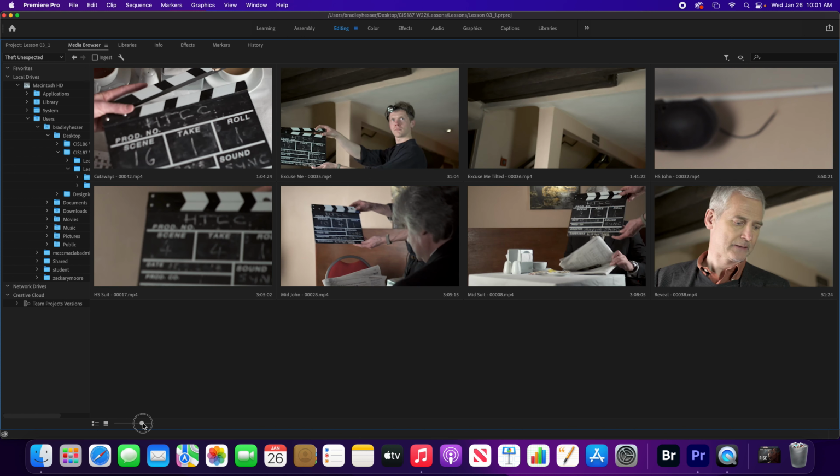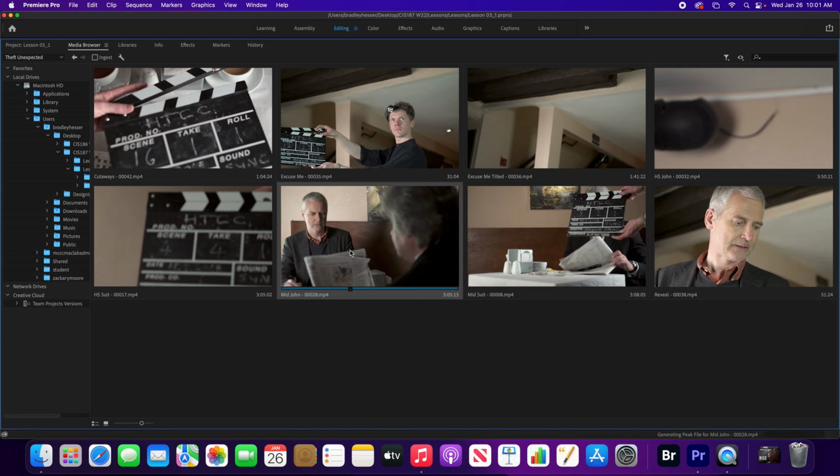With this, it's going to depend on what you are working on, what you are trying to see in it, what you are evaluating. Are you looking at content, are you playing through this, are you setting a new poster frame? What is the goal of being in here as to how large you want to make them be? So we can slide that around until you're happy with the size you have. Now, any of these clips, if we want to, we can just select one. Doesn't matter which one you select. But once you click on it, you'll notice now, as we go over top of it, it's no longer scrubbing.